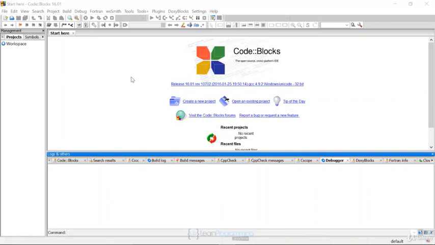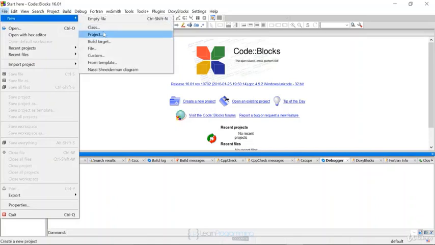You also notice that there's a couple different ways you can create the project. If you've never created a project before, there may be a link on the home page where you can just say create a new project. But typically the way that you'll create a new project is you'll launch it through the File menu option. So go to File, you'll say New, and you'll say New Project.